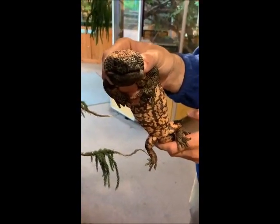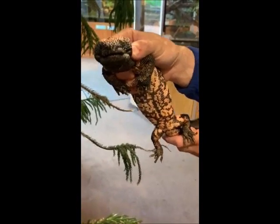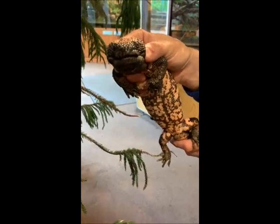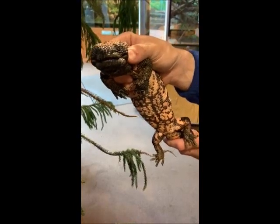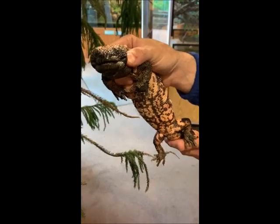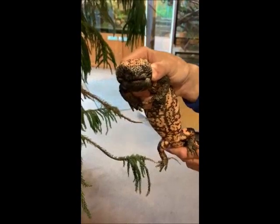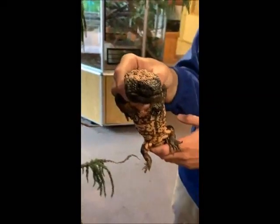Being reptiles, they don't need to eat every single day. They can go several weeks without finding food. In fact, one or two good meals can last a Gila monster almost an entire year without eating. On average, they eat only about seven to eight times per year. Here in captivity, we do feed them a little more often than that, and we have a controlled diet to space it out for them.